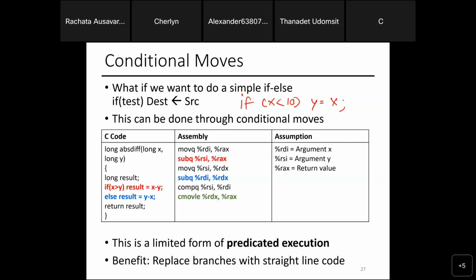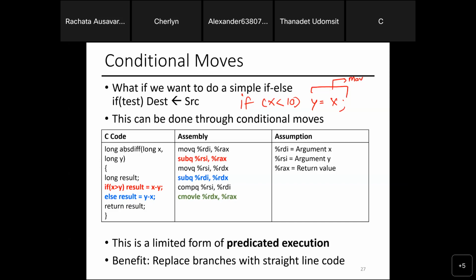You can use the conditional move instruction because the first thing you realize is this can be done with the move instruction, y equal x. Conditional move means that the if part will decide whether you do y equal x or not. And we'll show you with the absolute example.